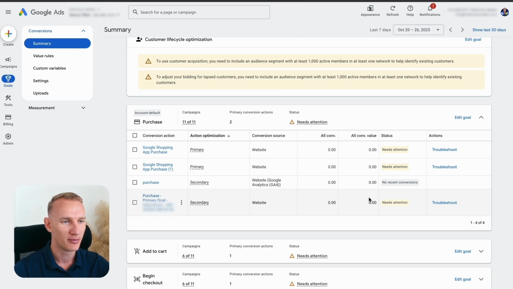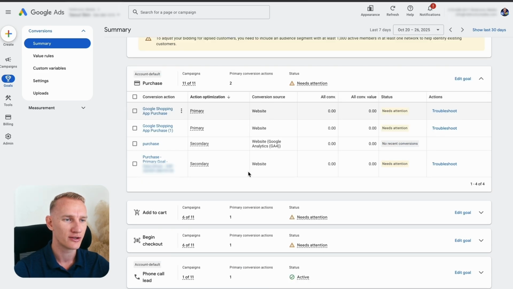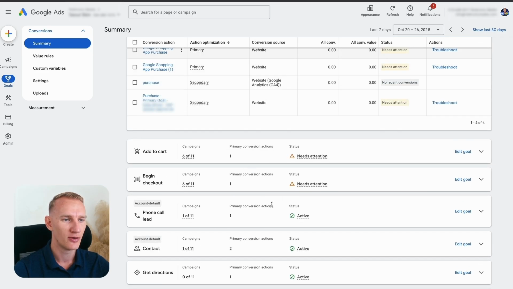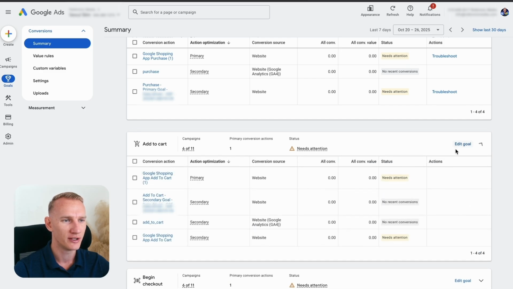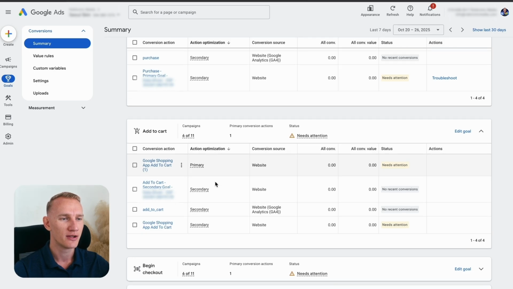So we need to dive deeper inside the conversion action to see what is happening here, because most likely there are no conversions tracked and no value as well. And you want to make sure that purchase is your account default value because you are simply an e-commerce store, right? So what we want to change then is all the other things. I will do that in my own time to save you some time in this video as well. So everything you need to make secondary as well.